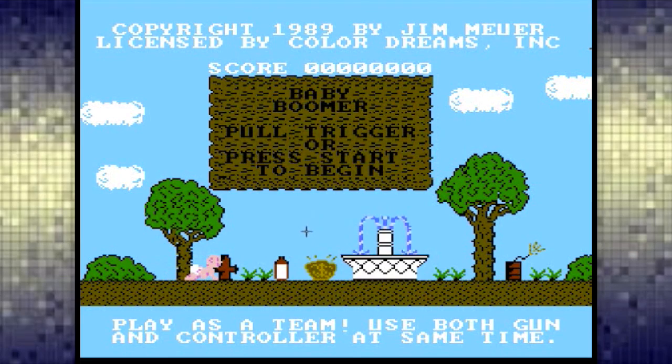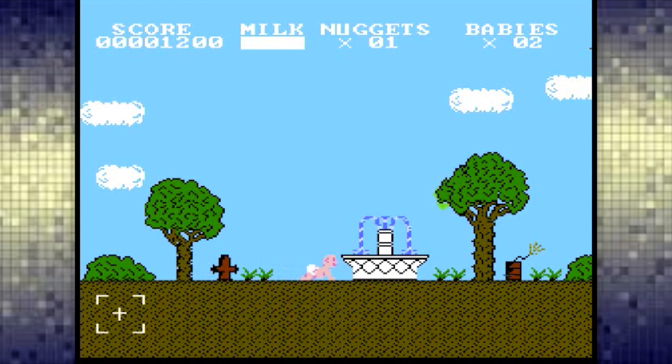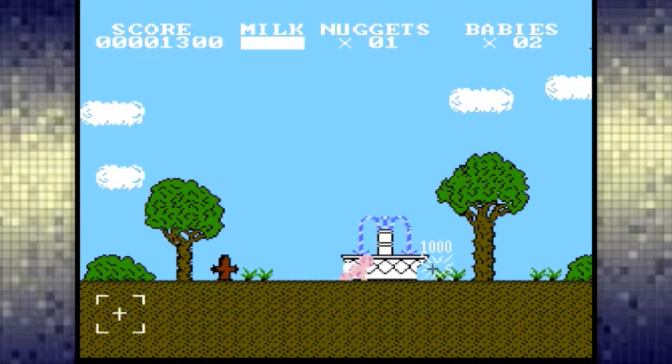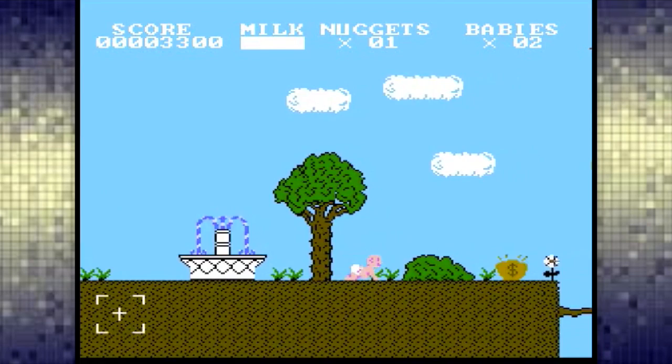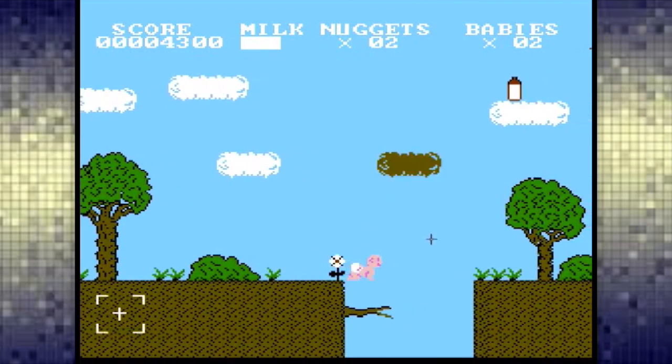Baby Boomer is about a young baby named Boomer, who has to crawl slowly through 9 torturous levels to get back to his mom. When I say torturous, I mean torturous, like nipple clamps and ball gags. This is a rather weird Zapper game, and if you think about it, it's the only NES game where you actually point a gun in a baby's direction.